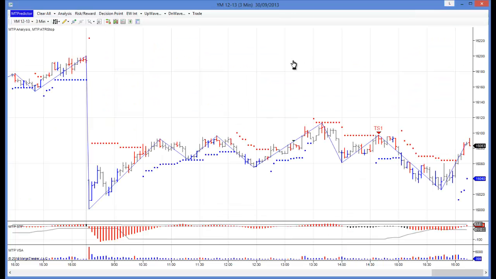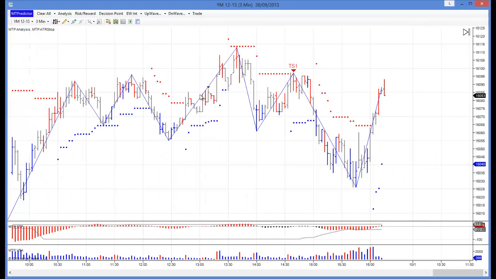YM, which was the last one we look at, there was actually a history triangle here, but this was the same time as one of the trades on the NQ, so you wouldn't be taking this because you wouldn't be doubling up on your initial risk. If you get two setups on 2 or 3 of the E-minis at the same time, you don't take them all because they're correlated markets. In other words, you don't double up on your risk, so you wouldn't have taken this one.